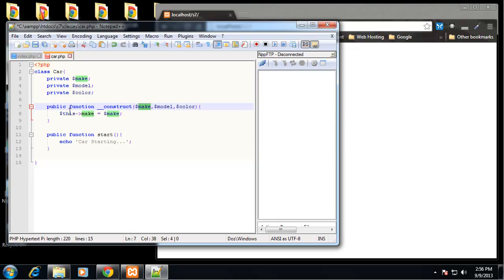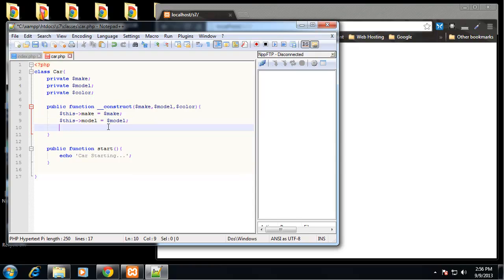So what we're putting in through the constructor when we create the car is actually creating the properties. Next we'll do this model equals model, and this color equals color. Alright, so now let's save that.